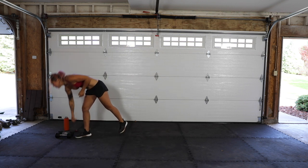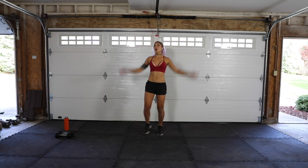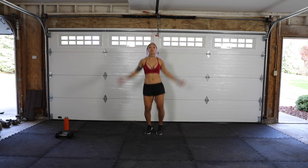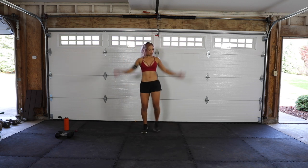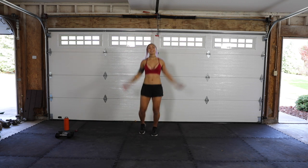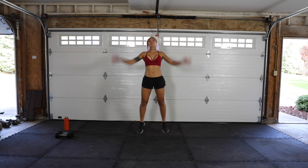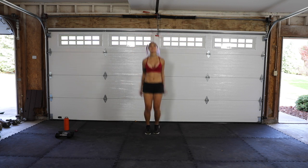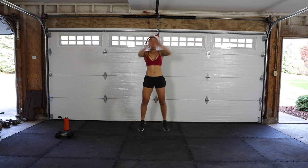All right, one more, guys. Nice and easy. Let's start with those jumping jacks, or dumbbell-less jacks, just to get a little bit extra movement in, a little extra rotation for those shoulders. Keep it going. You can go full-blown jumping jacks if you're feeling it. And bring it to the front to get the front of those shoulders.